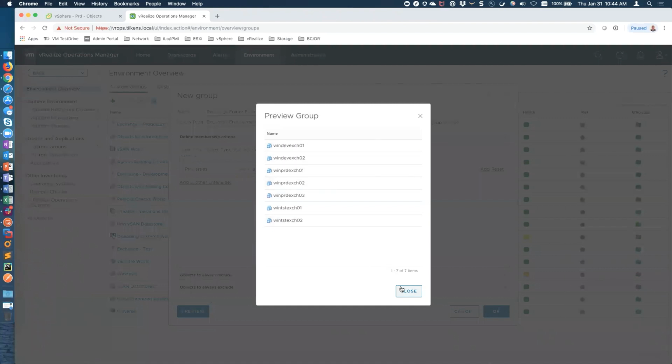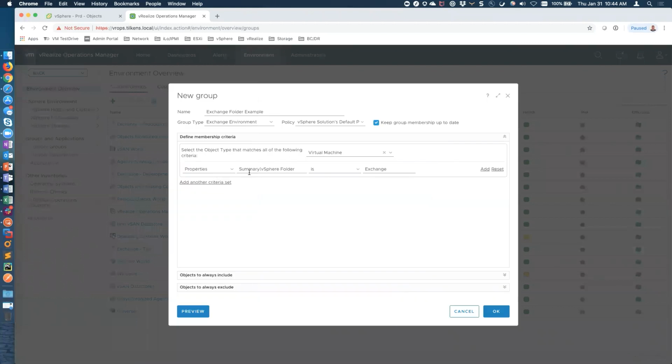But you've got to be disciplined enough to make sure that the folder structure is consistent and it doesn't change. Like if you remove a VM from inventory and re-add it, although that would be the same with tags probably too, you would lose that metadata. The other option would be, rather than the folder, let's maybe do it by name.